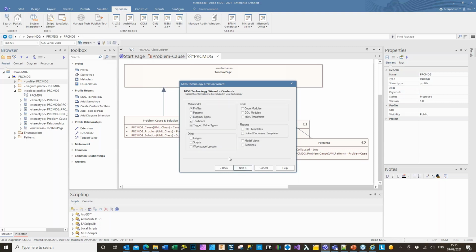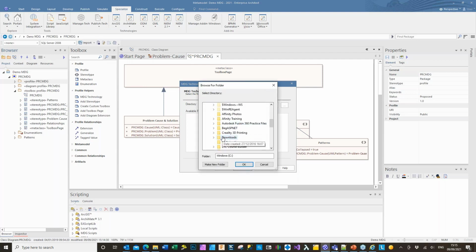And I want to add patterns. So here's the patterns selection. As usual, just simply navigate into the area where I want this to be taken from.